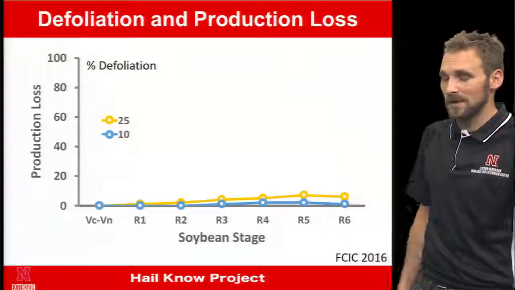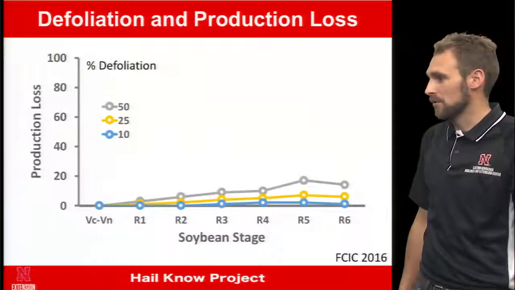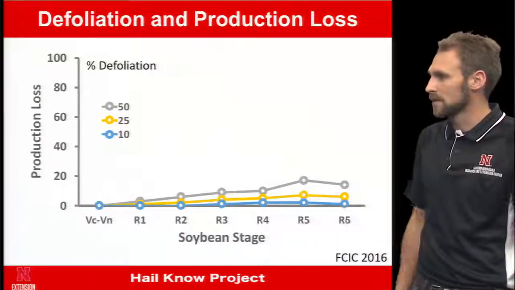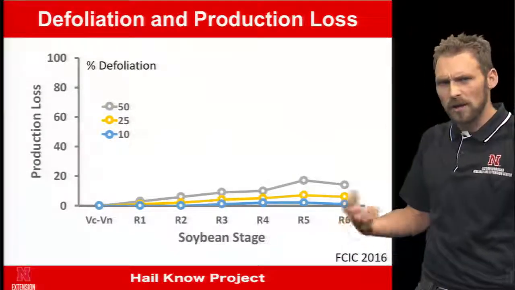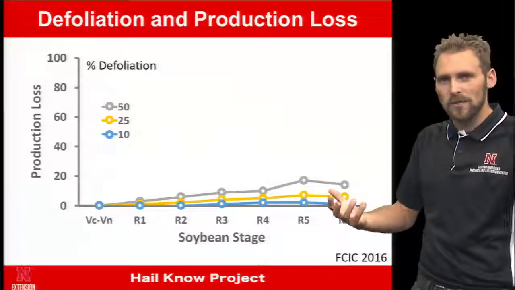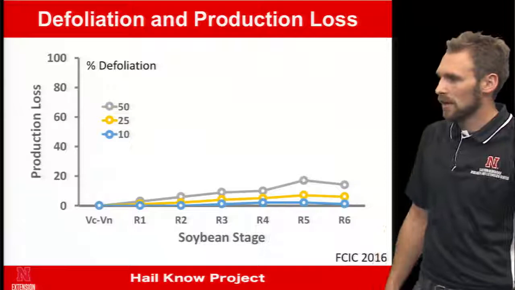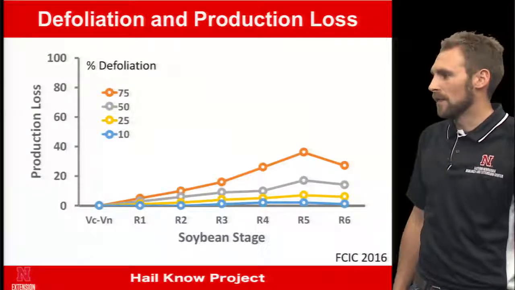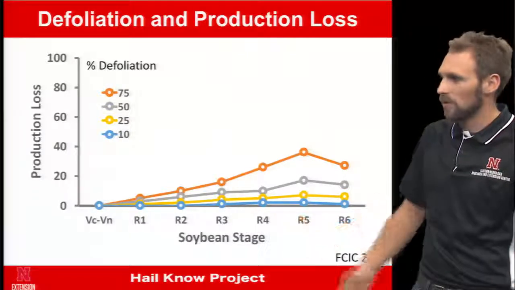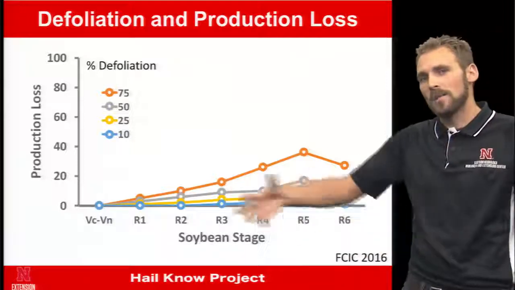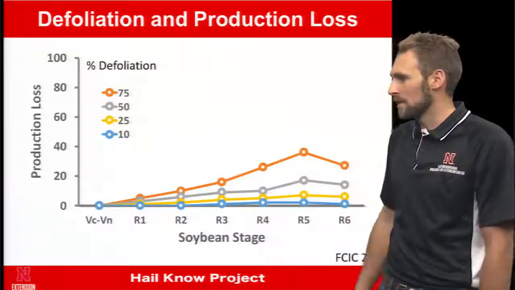We're at 25%. That's a quarter of all leaf tissue removed. 50%. So soybeans are really forgiving if it's just leaf loss that you're seeing out in that field. Smaller hail might not be able to break off the plants, so this might be one to consider. R5 stage, we're getting a little bit higher. Move up to 75% total defoliation. We're starting to get into more significant yield losses. Really, they're hung up in the later part of the reproductive stages.